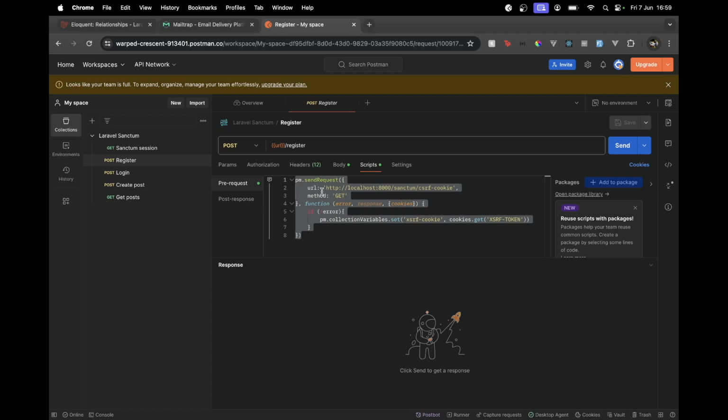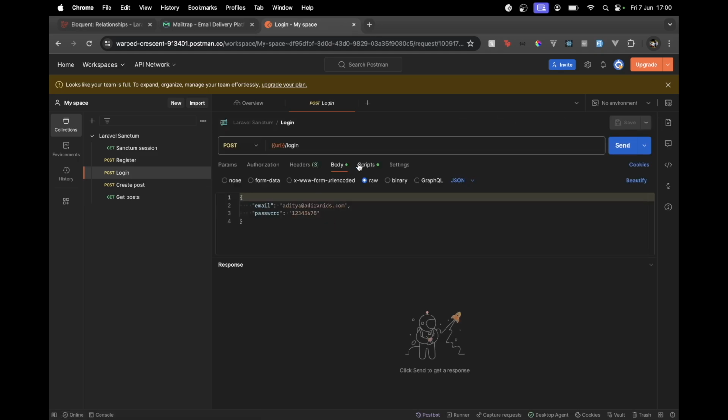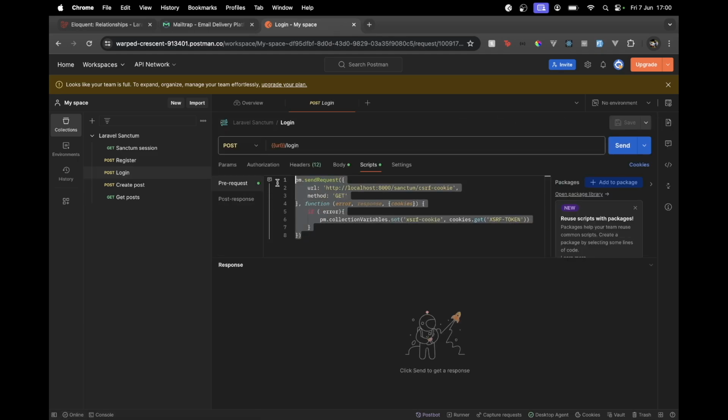So what this pre-request script does is, now in a normal application, let's say we are using Nuxt or Next or some kind of a front end, and we are using Laravel Sanctum at the back end, we first make a request to this Sanctum CSRF cookie, we get the CSRF cookie, and we need to send that cookie for the login and register routes. So we need to do that same for login as well.